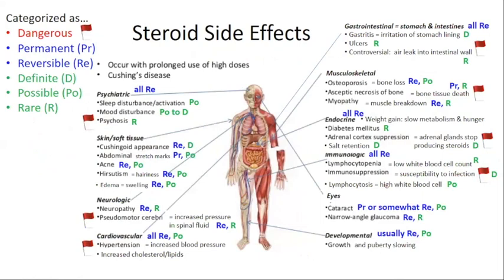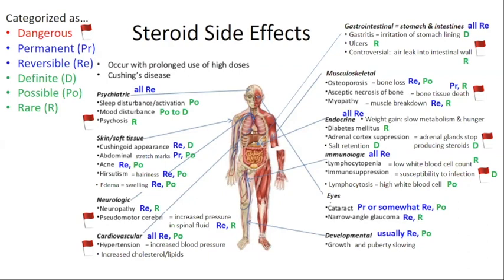So we'll talk now in detail about steroid side effects, and this is just a summary slide that talks about all of the different side effects of steroids. And I know that this has to look very scary because steroids have a lot of side effects, and it's always important to know that we are always thinking about risk versus benefit. And even though steroids have a lot of side effects, they're really important because they work fast and they work strongly in the beginning.